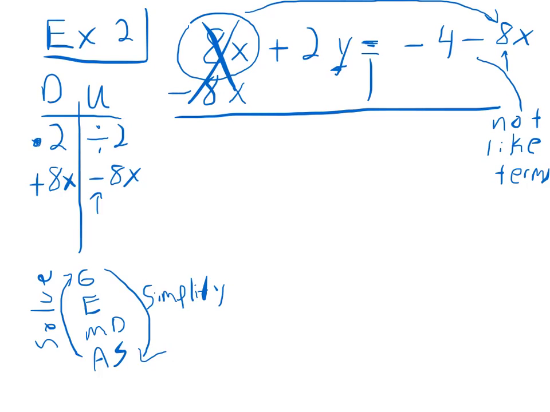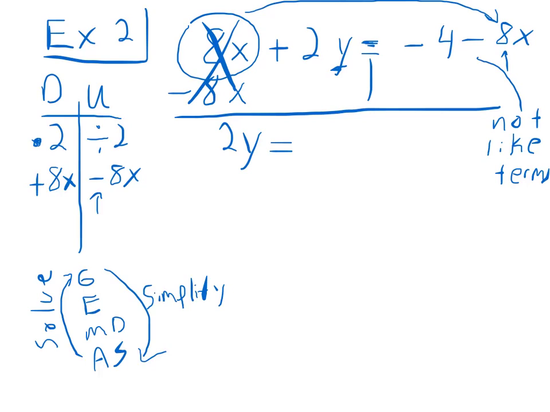We cannot combine those because they're not like terms. Okay. Now I'm just going to rewrite this. I'm left with 2y is equal to. Now right here, you know that your x term is going to have to come first before your regular constant number. So I'm just going to rewrite it right now. That way it's already kind of in slope-intercept form.